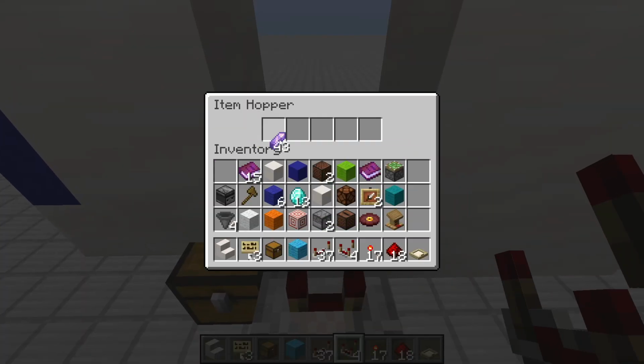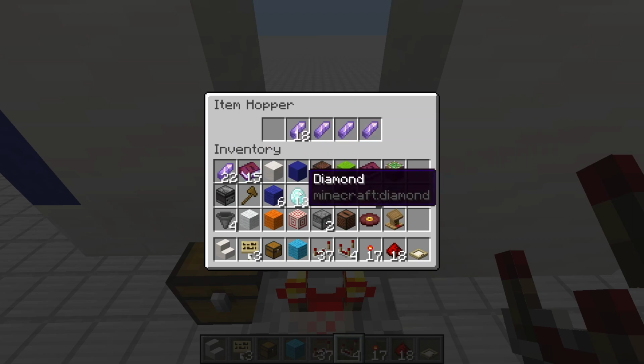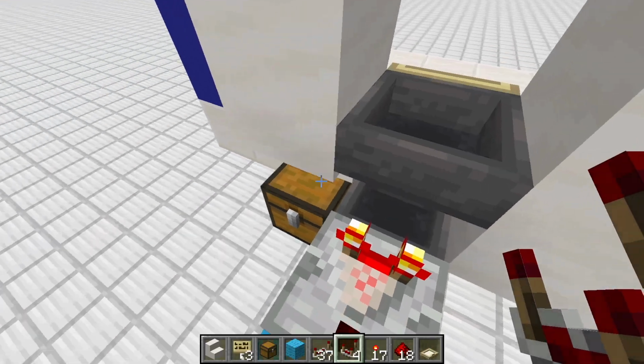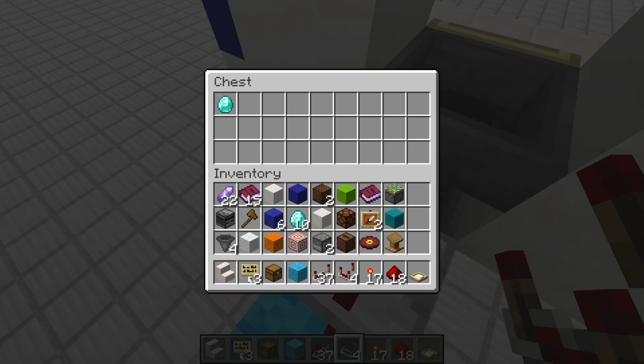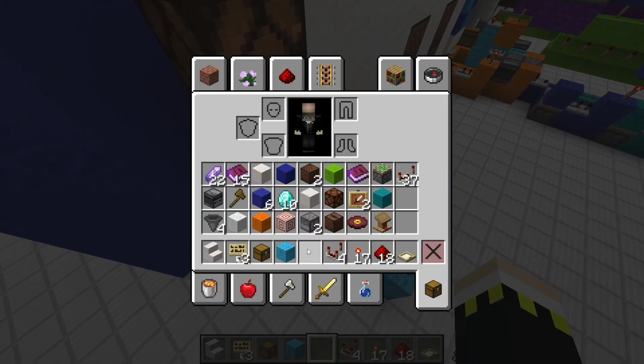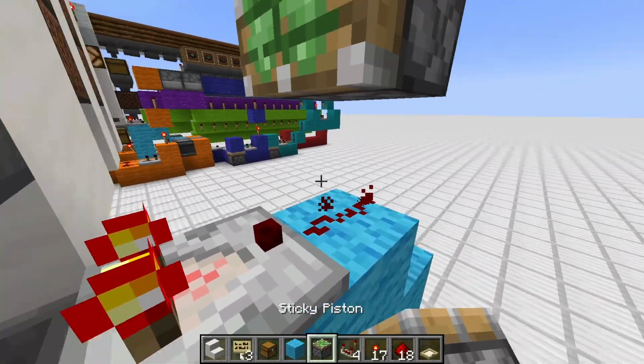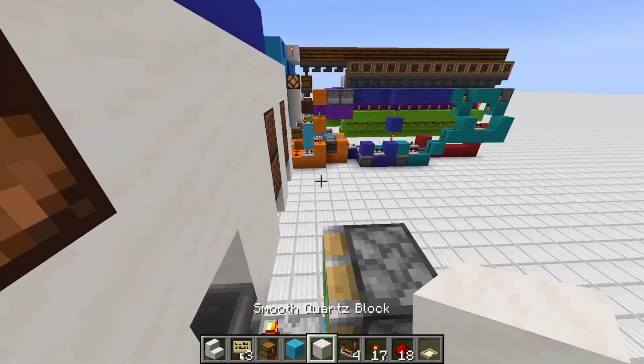Into the first one, into this hopper, we're gonna get 18 pieces, then that. The rest are secretly named items, and 1 diamond there, so if you put in 1 more, they should get transferred, 1 into this hopper and 1 into the chest. Then that's perfect. So next up we're gonna use a sticky piston and a note block.